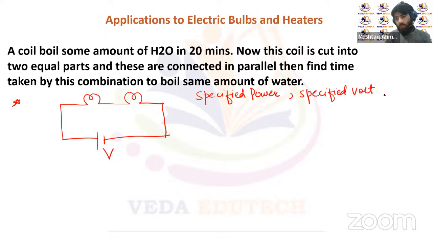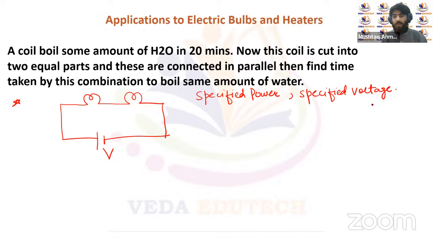It does not mean that when the bulb with the specified power is connected to the circuit, it will consume that amount of power. It may consume at most that amount of power, or it may consume less than the specified amount of power. The specified voltage is the maximum voltage up to which this bulb is going to work for you. If you increase the voltage beyond the specified voltage mentioned on the bulb itself, then the bulb is not going to work, it's going to fuse.